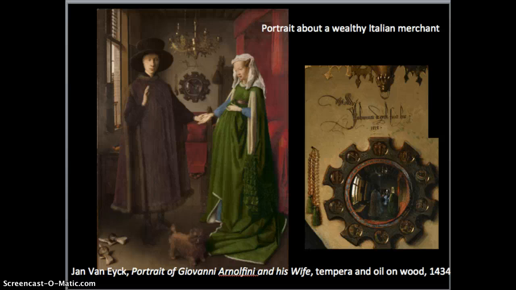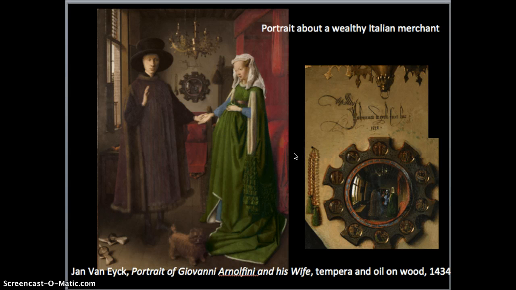Other scholars say that it's simply a double portrait, and that's it. But some historians debate that, and they don't agree. They say, no, I think this had some kind of significance, like it was showing some kind of transaction going down because of the way it's set up. So perhaps it's Giovanni Arnolfini, a wealthy Italian merchant, giving some of his property over to his wife.